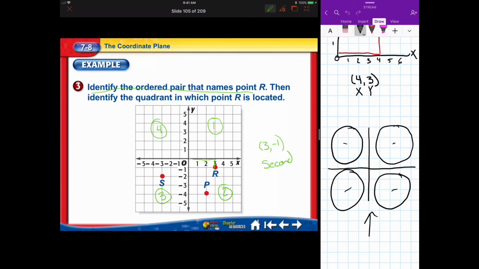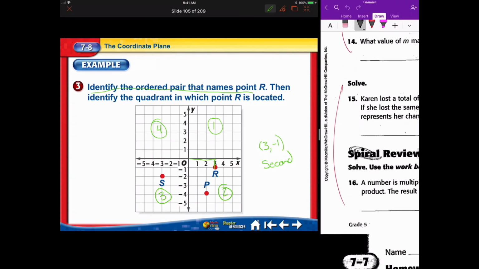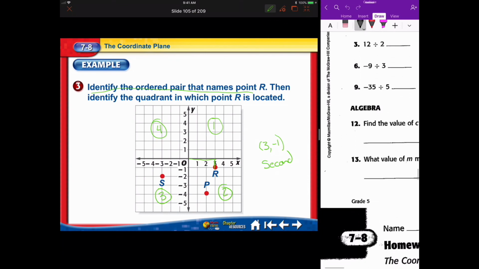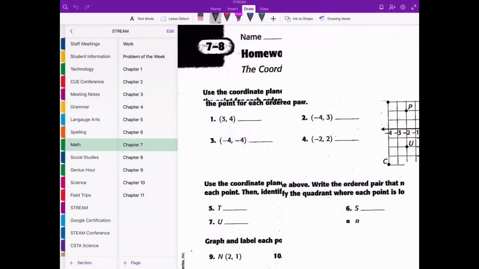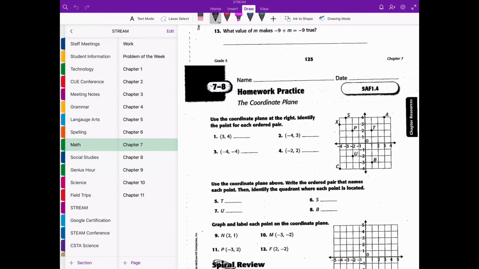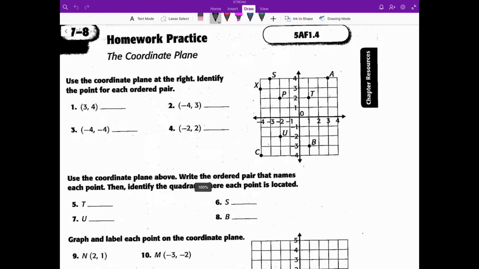Okay, guys, so that's what we're going to be doing today. You'll notice it's not that difficult. It's more just making sure we understand the concept and we're following along with that. So let's go ahead and take a peek at our homework for tonight. Right here. All right, open this bad boy up.